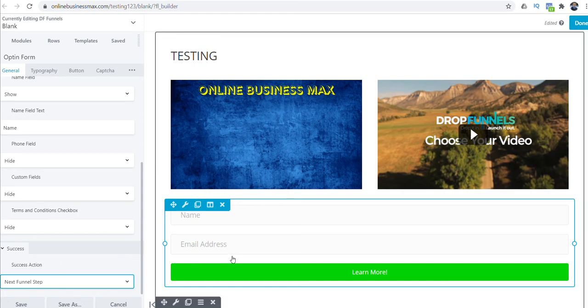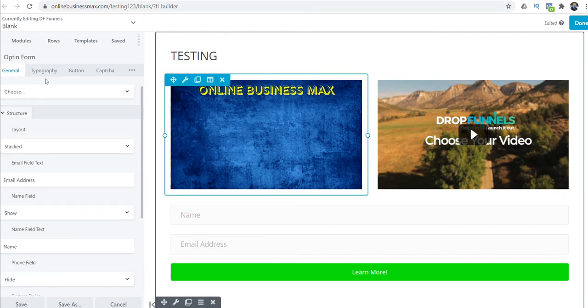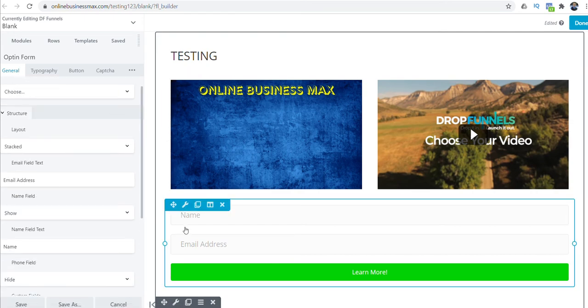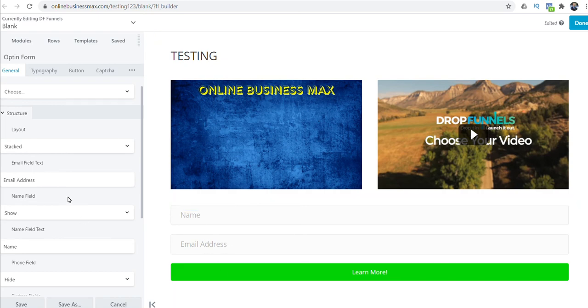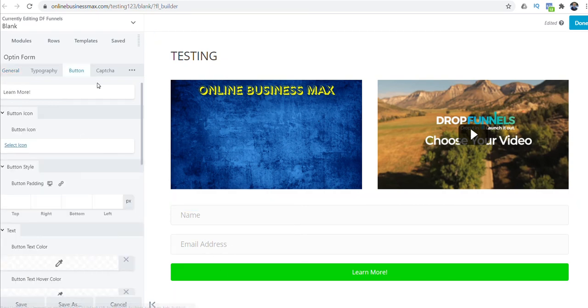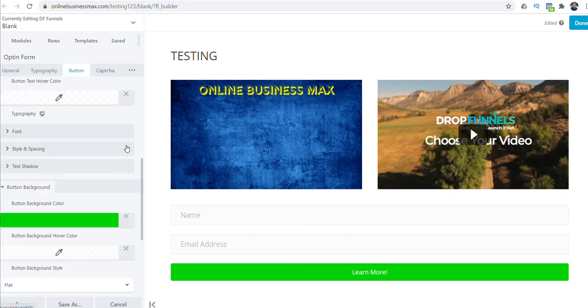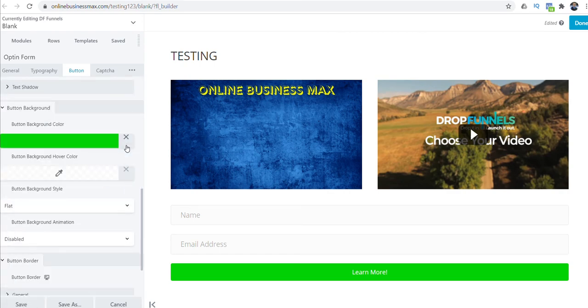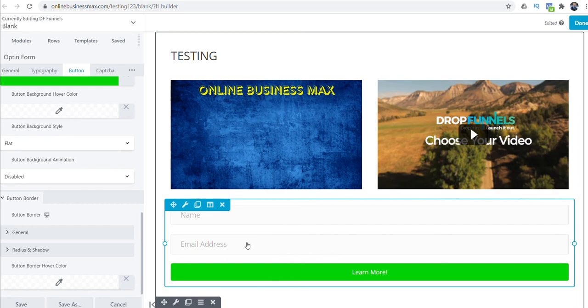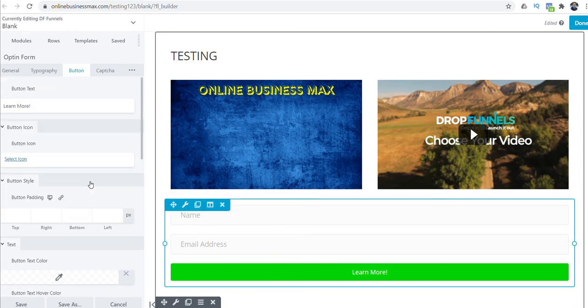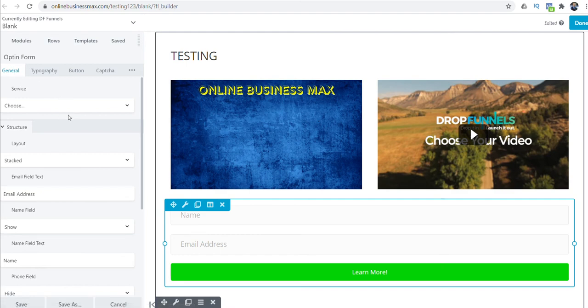But anyway, there's ways to go in here and integrate, definitely if you're using Aweber, to integrate that with your Aweber account. You've got modules that'll pop up. You can have like a pop-up module. There's so many different things that you can do with this. But you integrate it with your service. So for example, I'll just go ahead and show you while it's here.